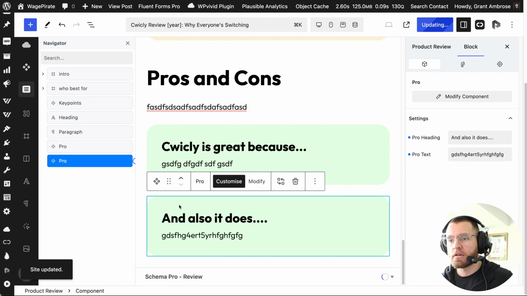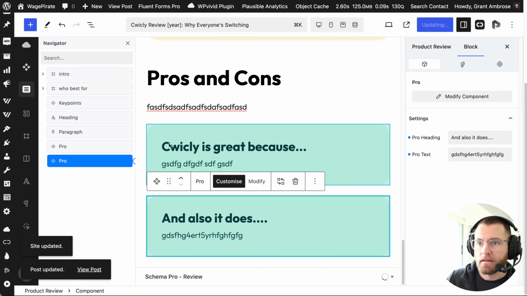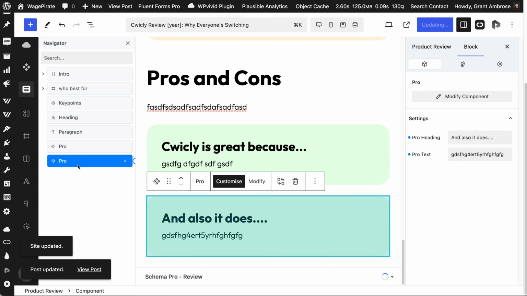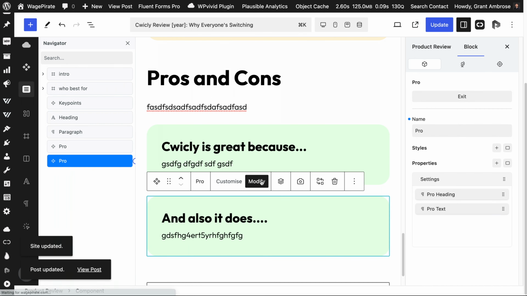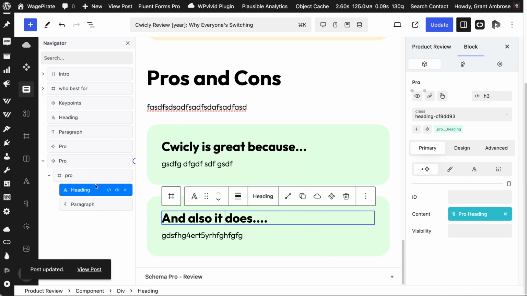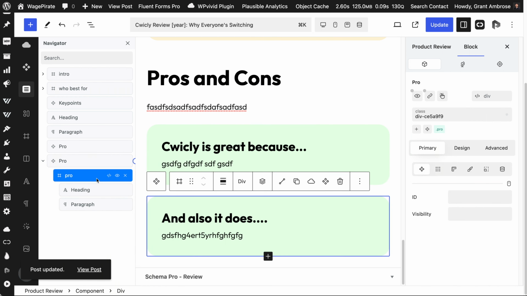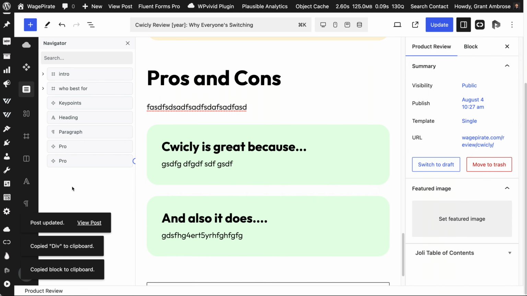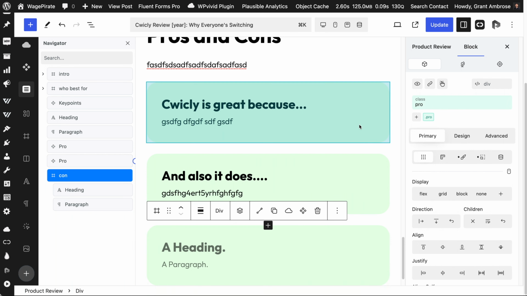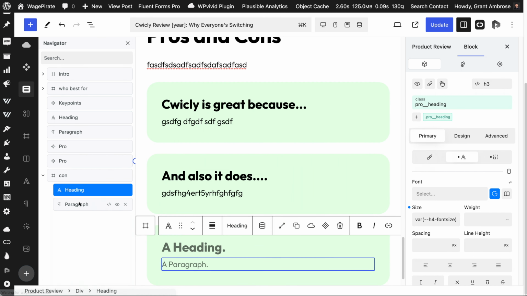So the last component we'll create is the cons. So it's going to be exactly the same as the pro, but with a different background color. So what we can do is we can go into modify. So now we're editing, if we click into here, we're editing inside the component, and we could just copy here and then get out of that and then paste. And now that we've got the different elements for our component copied from the pro component, we just need to change this to say con. So here we would update this to say con, but we need to update all the CSS classes. So that one, and that one.